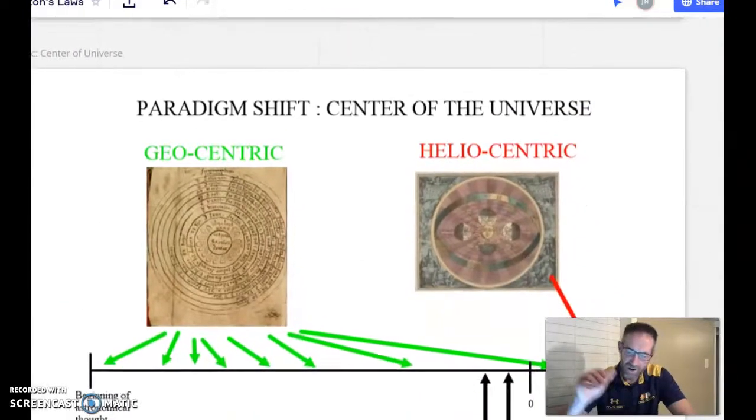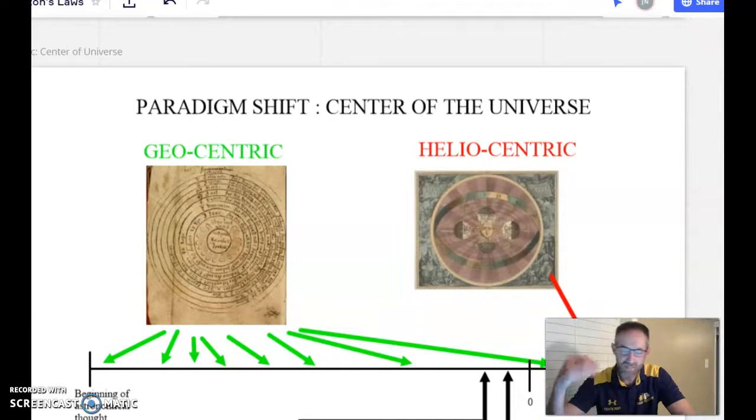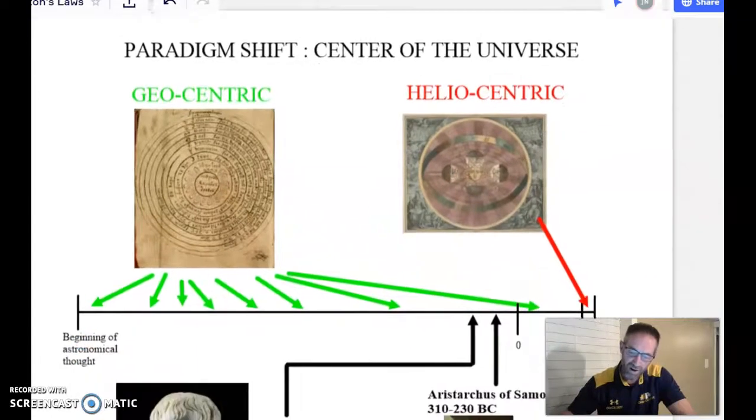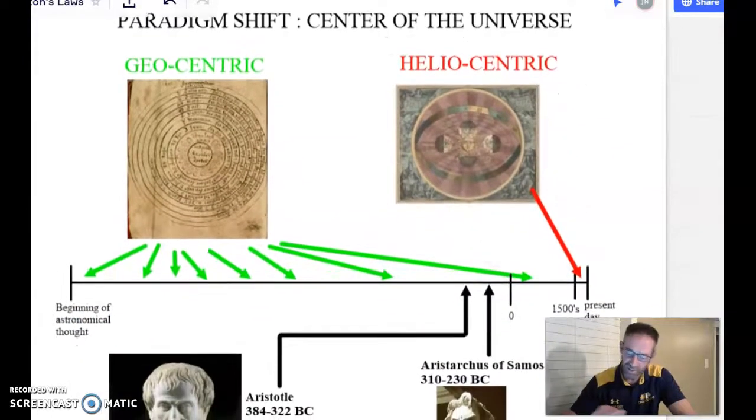And the paradigm shift that I want to talk about is the paradigm shift of what's at the center of, well, historically, the universe. Today, we'll say the solar system. And for most of our existence, most of the time we've been thinking about the heavens, we've been thinking that the Earth was the center. You say, well, wait a minute, I don't think that. Well, I said most of the time.